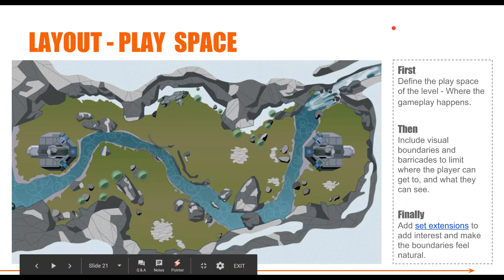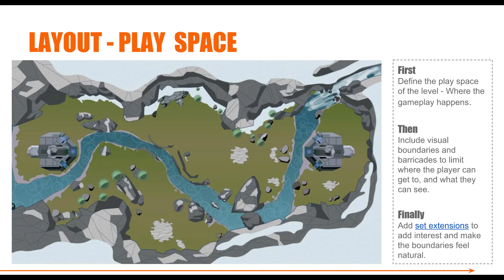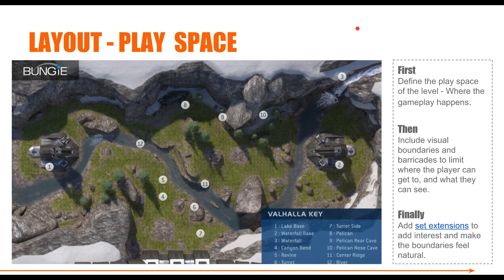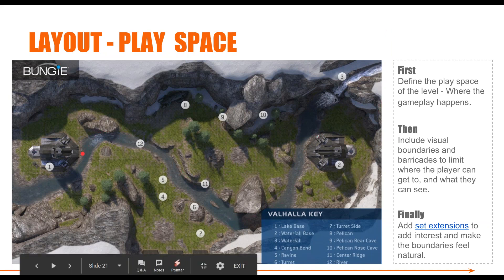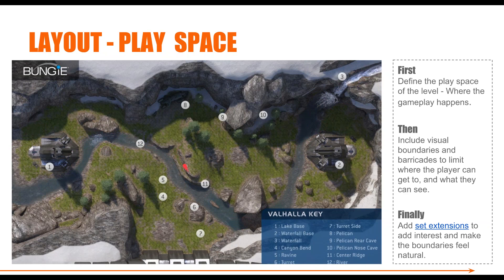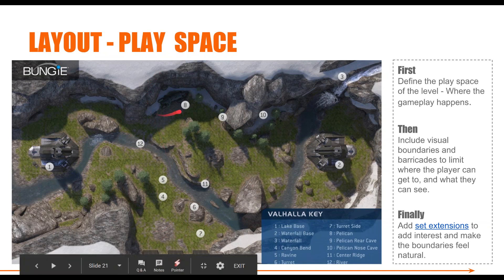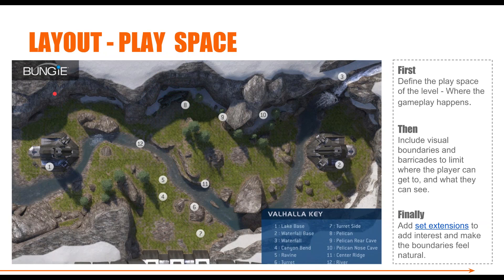The detail you put into your map is a direct connection to how well you'll implement it in Unity. If you put the effort and detail into the map, it will be your blueprint and guide when you actually build it in 3D, making level design much smoother than if you skip the details now. You can see this Bungie top-down perspective of Valhalla — the same map rendered in 3D — where all those details are exactly in place: the river running through the level, the same waterfall, the two bases on left and right, the rock edges, and the crashed ship. Everything is how it was in 2D. It is a direct one-to-one — they lay over the top of each other.